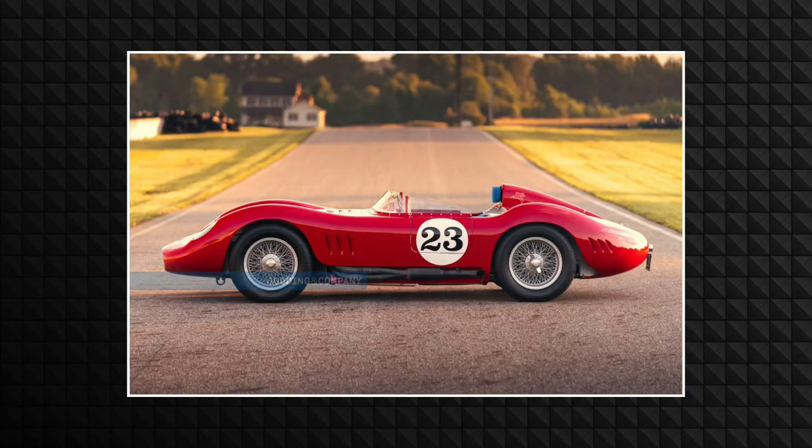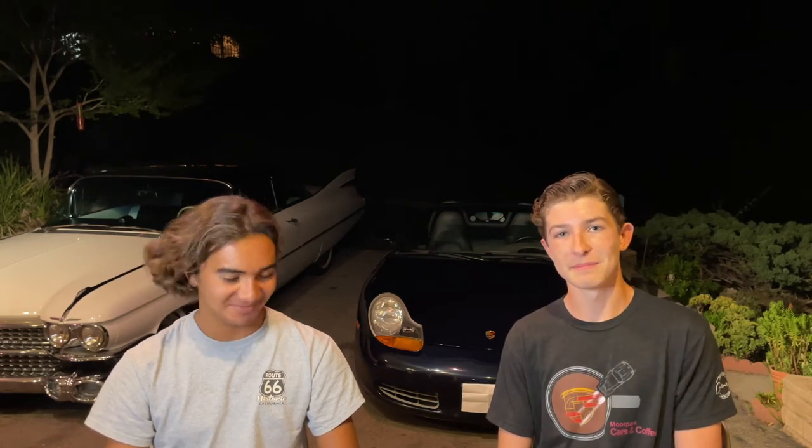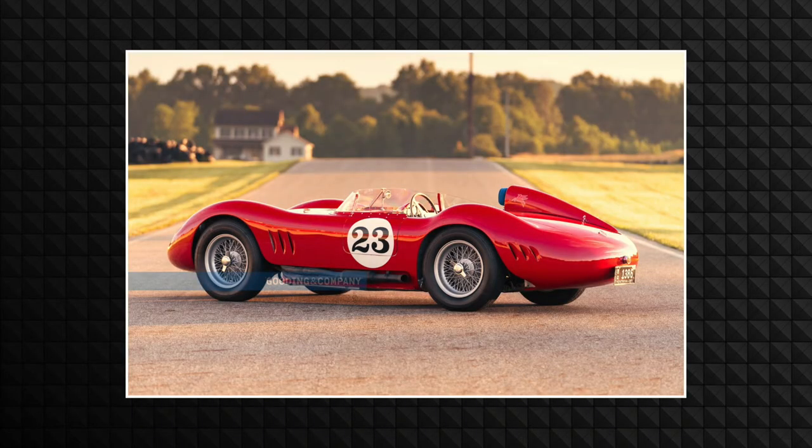Start raising your hands because it's now time for the bidding paddle. We have some Fantuzi news. Right now for sale at the Gooding & Company Pebble Beach Auction is a Fantuzi coach-built 1957 Maserati 200 SI. This car is absolutely gorgeous — it's beautiful. This one did get raced in the 1950s and 60s as well, so it's got some heritage to it, which is really cool because a lot of cars like this often just end up in some guy's collection in the middle of nowhere in a garage in Montana, where you'll never see it. The car is a 2,490cc DOHC inline four-cylinder engine with twin Weber 45 DC-03 carburetors. This is a very 1950s-style Italian sports car racer — it's a great car to buy if you have the money and a big garage in Montana.